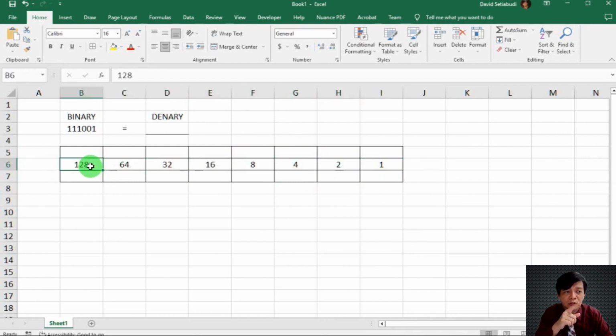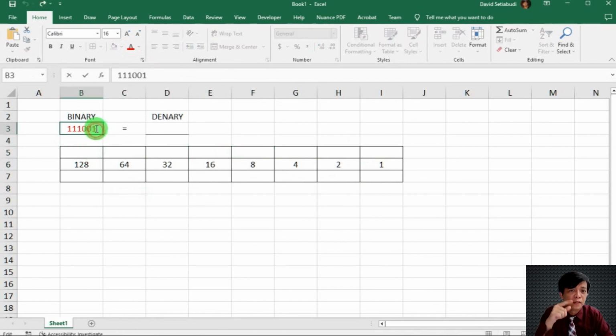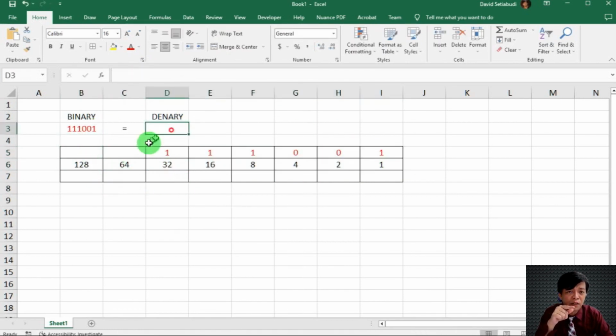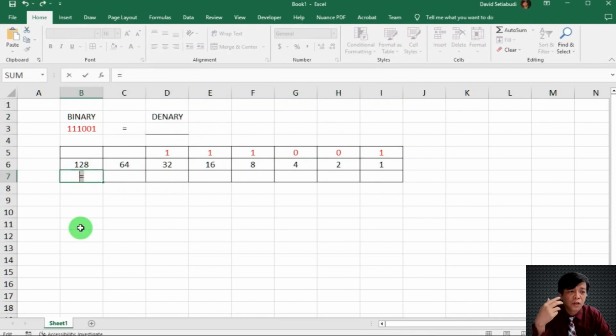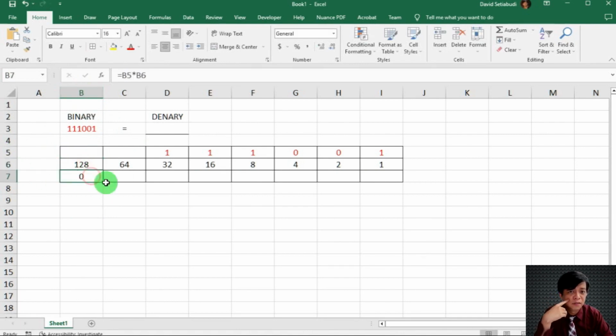I taught them how to create the boxes, how to create the frames, and then I put the answer over there and I taught them how to use a formula. The formula is actually the magic. Okay, look at that one. I click this one and this one, and when you press enter, suddenly there's the answer.